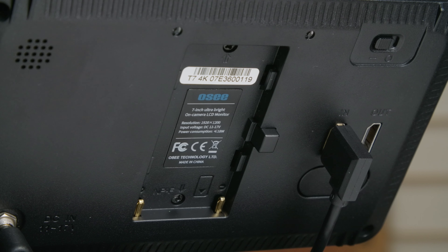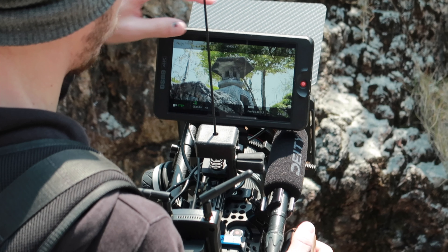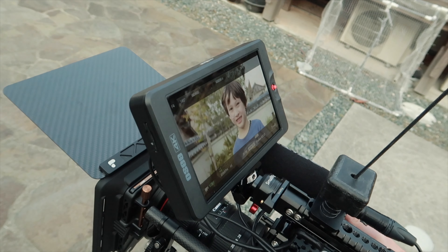Next up are the connections. This is the T7, which has HDMI in and out and is compatible up to 4K at 30 frames per second. The big brother, the G7, also has SDI connections. I really like that those connections are on the back of the monitor, because on the HCM 700, also from OC, the connections are on the bottom and a wider monitor mount would actually block the inputs, which really limited what monitor mounts I could use. This is powered by a single NP-F style battery — with an NP-F 770, that's 32 watt hours, and I could get about one and a half to two hours on full brightness. It also has a DC-in port and comes with both a wall power cable and a D-tap cable. I do wish it had dual hot-swappable battery slots, but honestly I'm going to be powering it from external power most of the time, so it's not really a big deal.